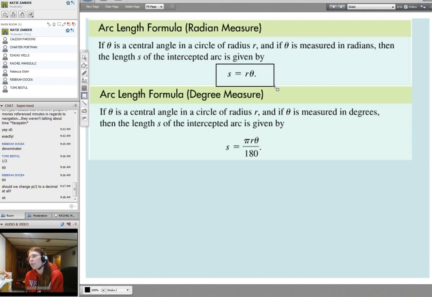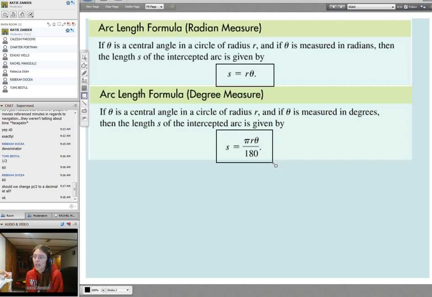So that's what we want to use if we're working in radians. If we're working in degrees, we want to essentially use that same formula, but you're going to notice the conversion ratio in there as well, the pi over 180. That pi over 180 is going to convert that answer back into the radian measure of it. So if you're working with degrees, you can use that second formula, or you can go ahead and take that degrees, convert it to radians first, and use the top one. So a couple options there.